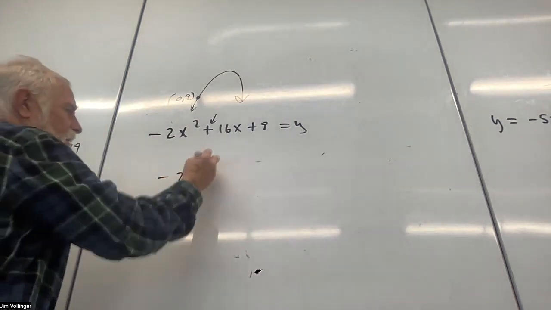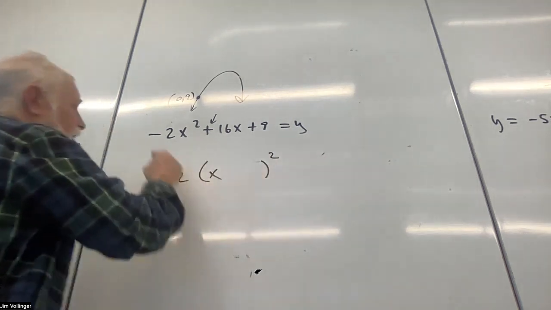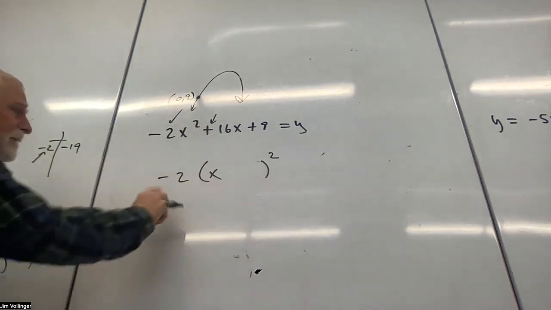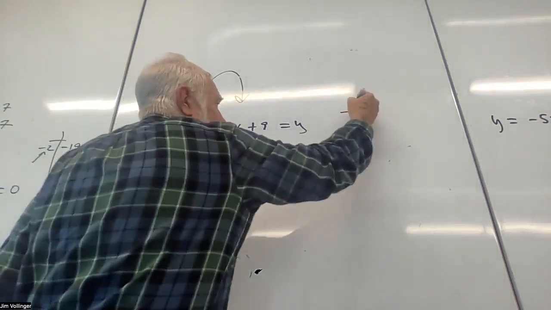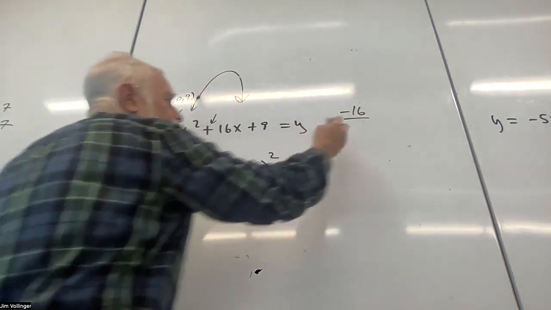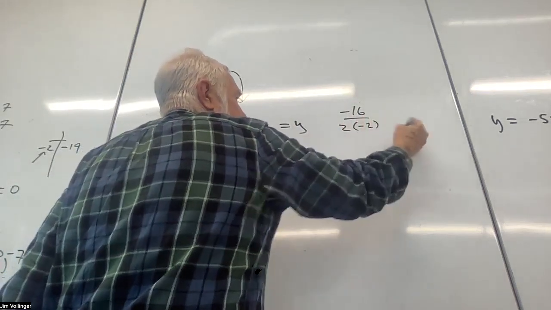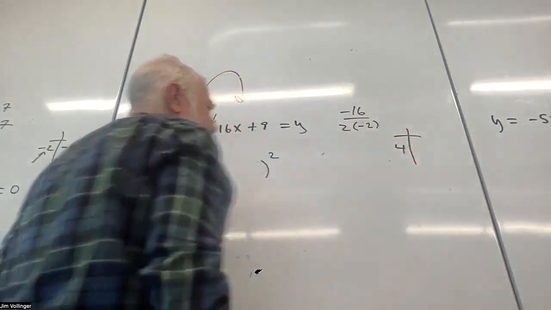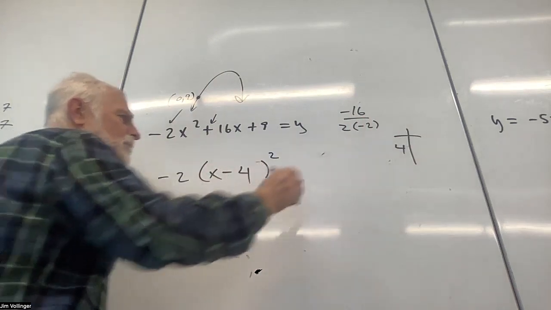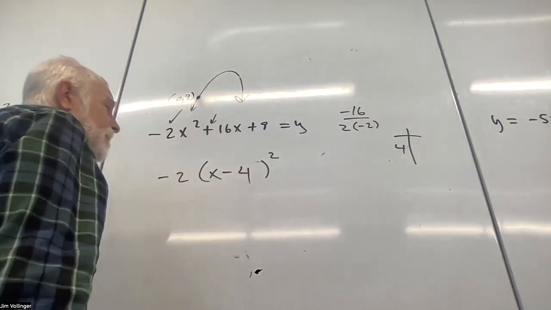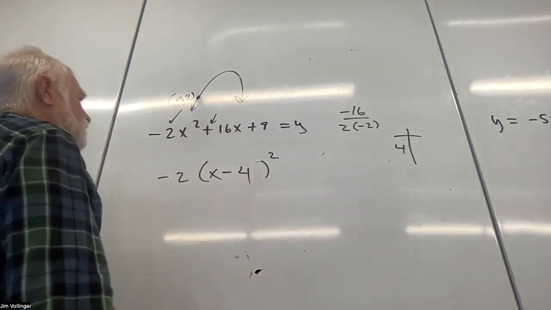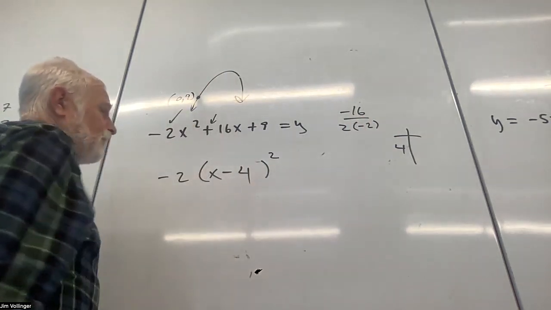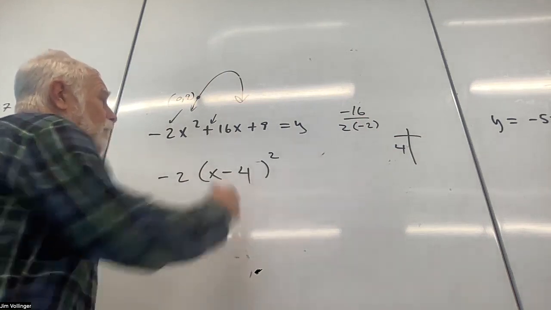So we can take, that gets me the first term. That's the same as that. And now I've got to do minus b over 2 times negative 2. That looks like a positive 4 to me. So I better write x minus 4, so that acts like a 0. There are faster ways to do this. All right, so I'm going to put 4 in.